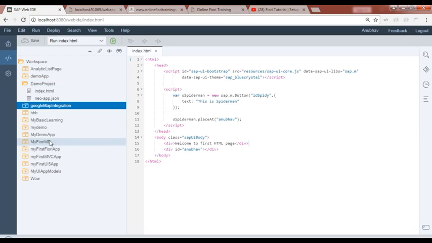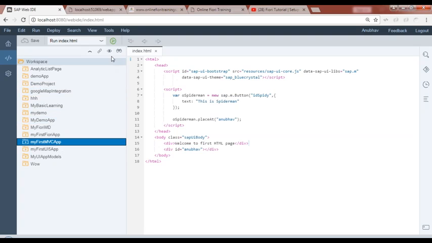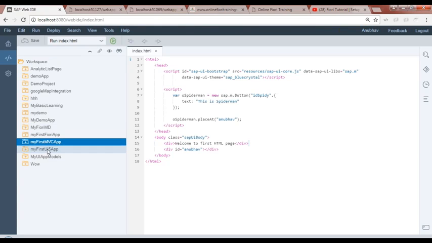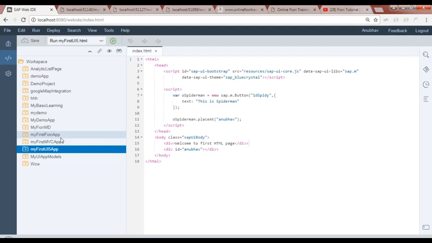I showed you also the other one, which was the fruits store application, a master detail application. We'll also look at work list application development. And you can also see some UI5 based ones over here. Let me show you with the table control. You can see some switches over here. This is the kind of application we'll create. I'll also show you something which is a UI5 table based application. So these are all the different variety of applications which we created during the course.